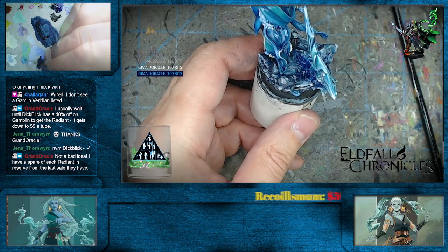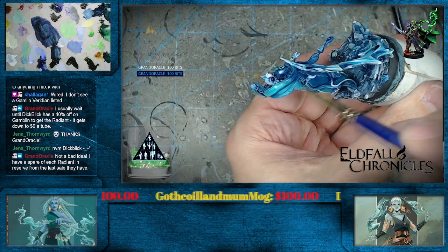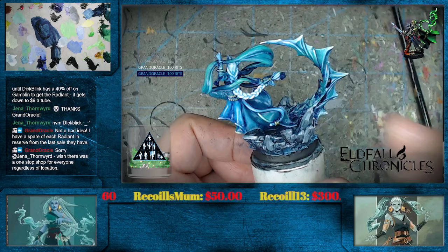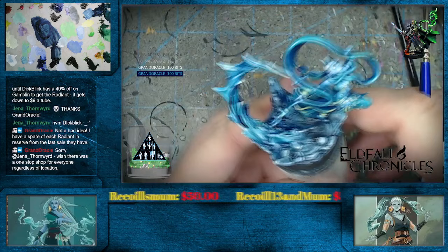I'm going to use the radiant turquoise up here on that cloth. Ooh, this side here. I don't want that to get too close to what we're doing over here with our water. Now, also keep in mind that after all this dries, I want to actually tack on some more water effects there.